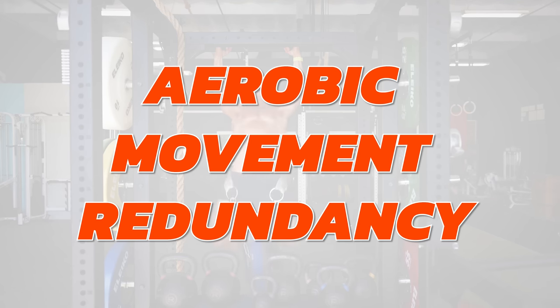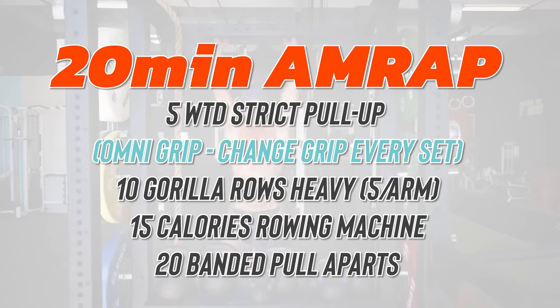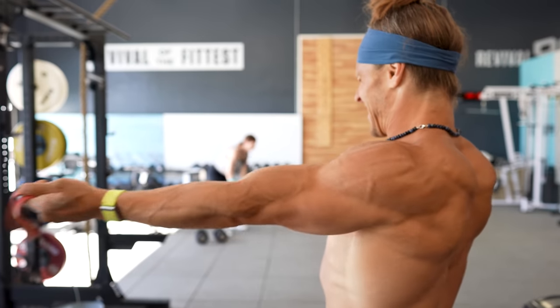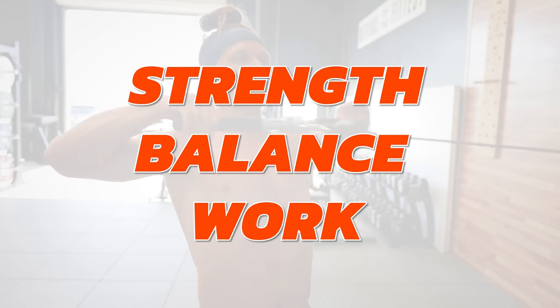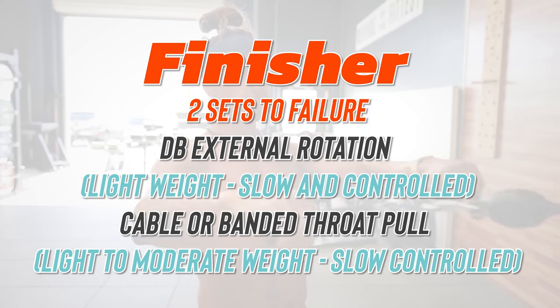To drive these points home, I'm going to show you a 30-minute workout from start to finish that incorporates these FBB philosophies. Today's functional muscle training format is called aerobic movement redundancy. You'll be performing a 20-minute work capacity session with four exercises in a circuit, and all of them are going to tax similar muscle groups and movement patterns. Since today is back day, we are going to hammer the back. After those 20 minutes are up, we will wrap up with some strength balance work to ensure that we keep our shoulders healthy and ready to come back and train hard again later in the week. Remember, consistency and effort are both key ingredients to long-term success. Let me review the workout from start to finish, and then I'll break down some of the why behind the workout choices that I made.